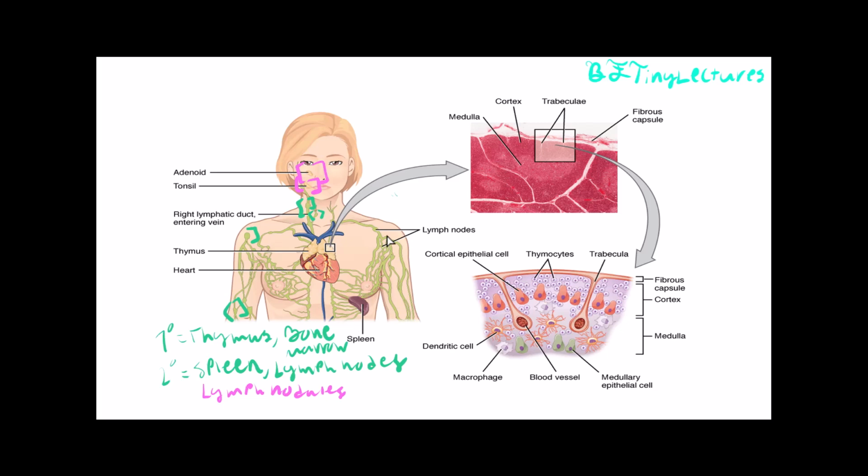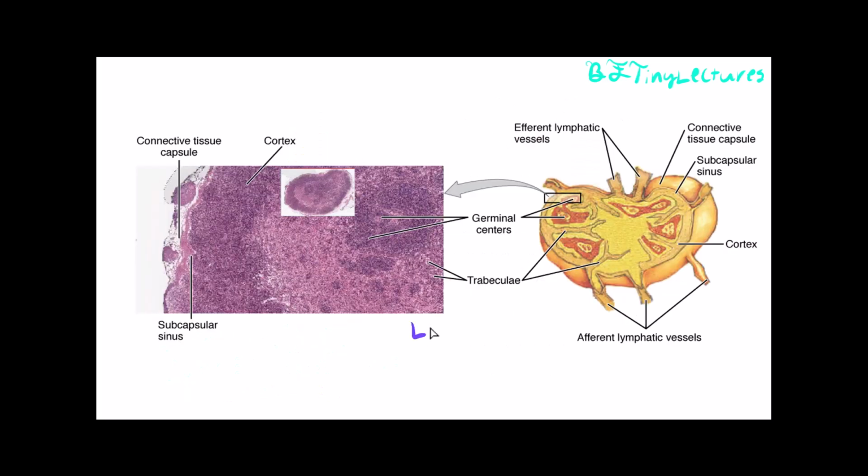I'm kind of interested in seeing what a lymph node looks like. What does this look like right here? So let's zoom in and see a cross section of a lymph node and what it looks like and what it does. This is the lymph node. And the lymph node is going to filter the lymphatic fluid. When the lymphatic fluid enters into the afferent vessels, afferent means entering, it will exit the lymph node. Efferent means exit. E is for exit. A is for arriving, afferent.